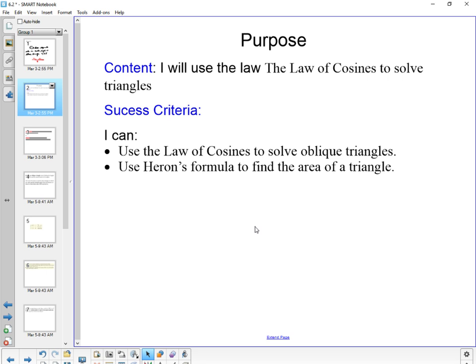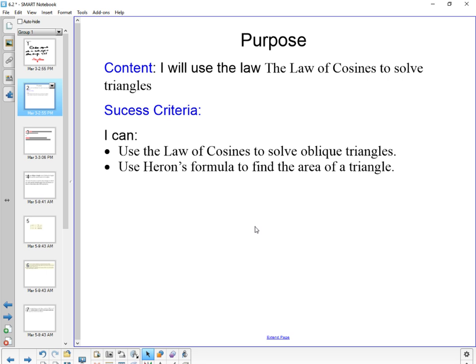Yeah. So, our objective is that we're going to use the law of cosines. Language-wise, we need to be able to use some of the content-specific language. Today's important ones are going to be SSS. That's one thing that we didn't talk about last time. SSS, side, side, side. And then also SAS, side, angle, side. Okay? I think someone asked about angle, angle, angle. And we did side, side, side? Okay, cool, yeah. Because I remember whipping out the rulers.